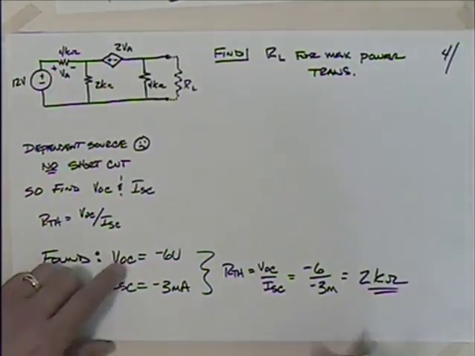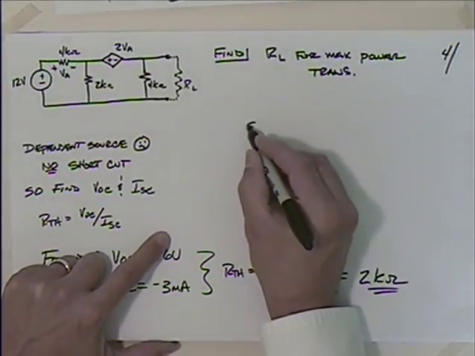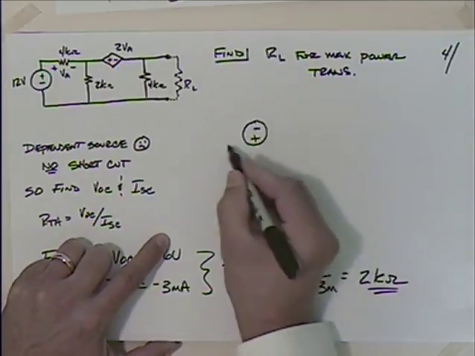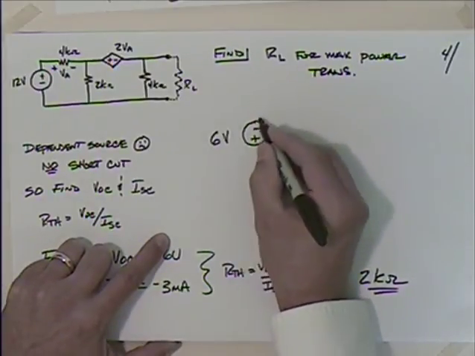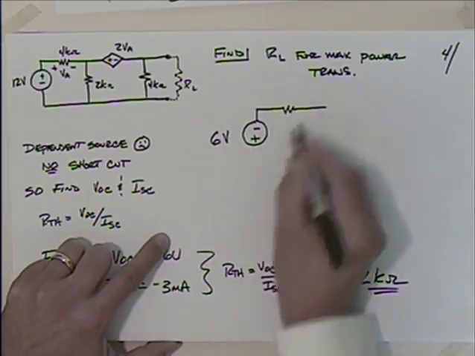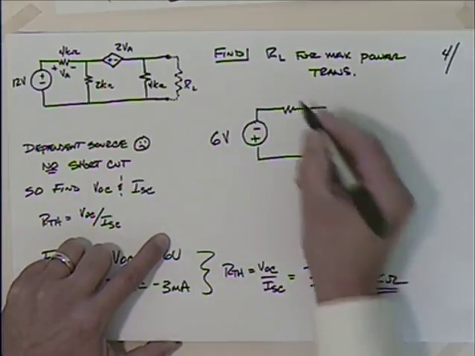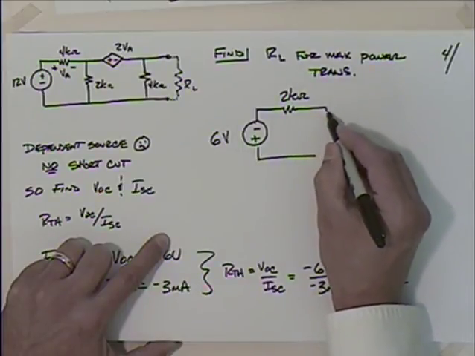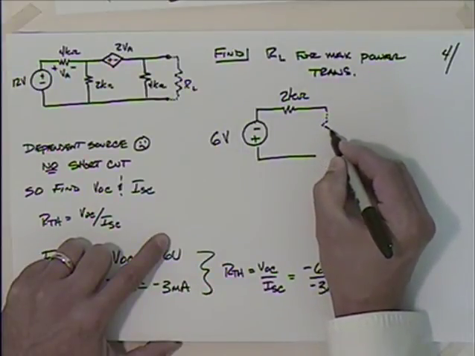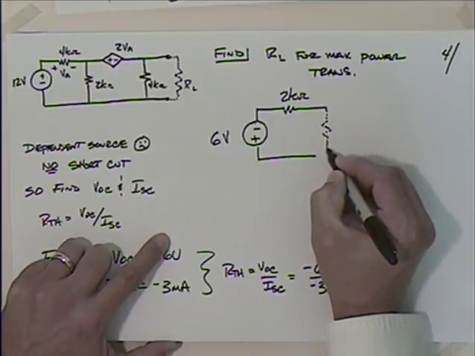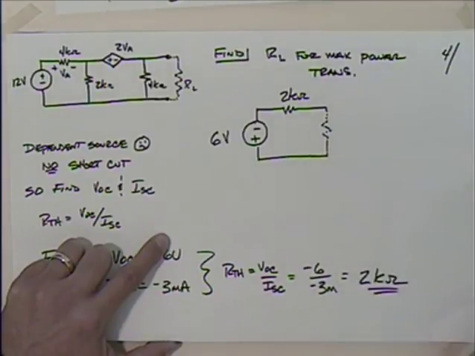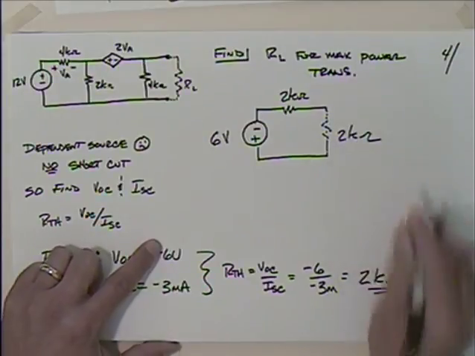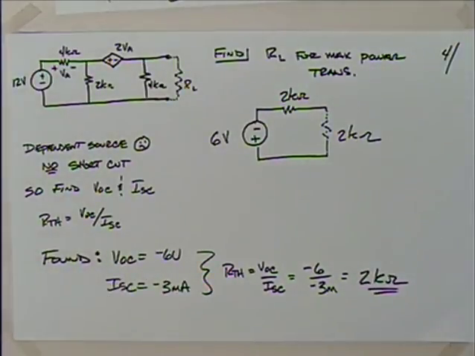So if you wanted to come up with a model on this thing, the model would look like this, and I talked some about that. I'm going to flip this, say that that's that, so I can say that it's positive 6 volts. We'll put the resistor right there. That resistor we just found out to be 2 k ohms. And then the question comes up, what load resistor could I put on there to have maximum power transfer, and what would that be? That'd be 2 k ohms, wouldn't it? Okay, that'd be 2 k ohms.